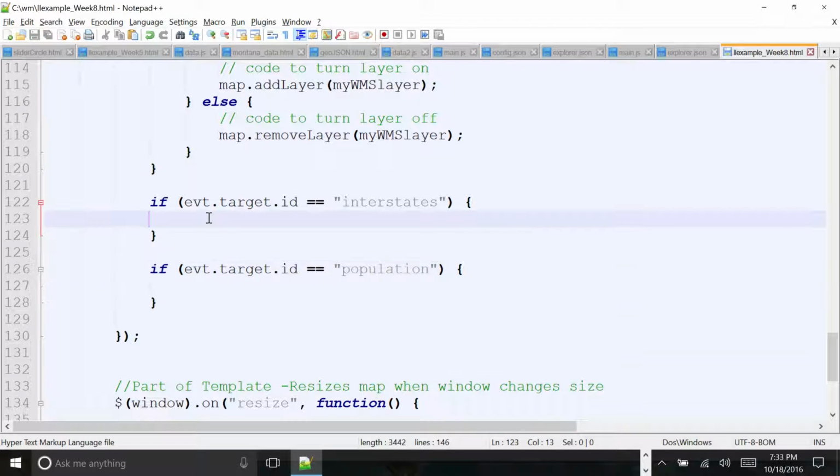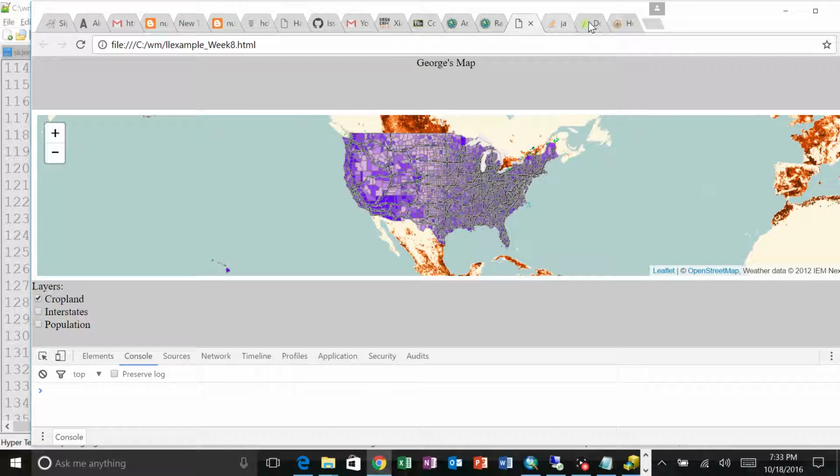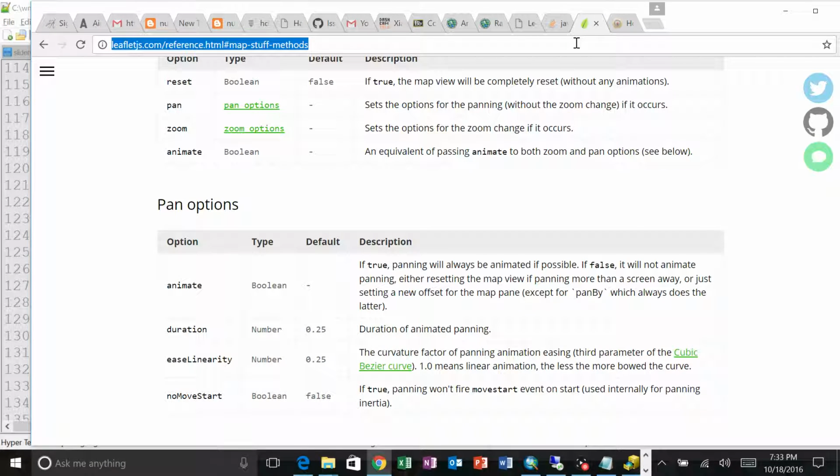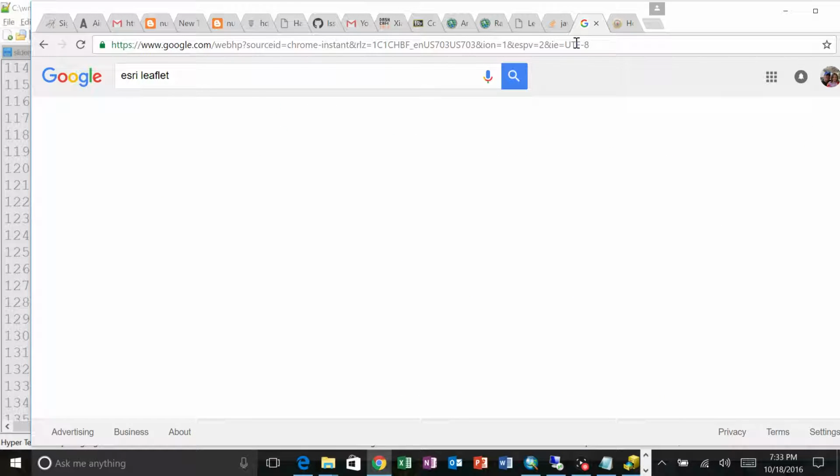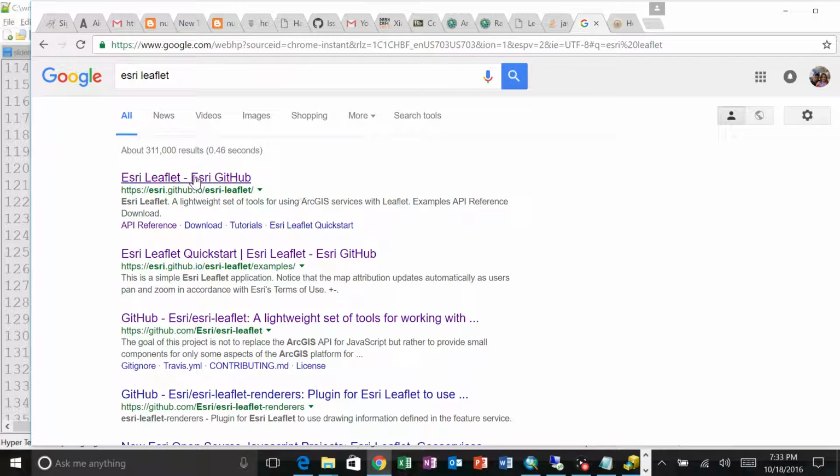All right. But what is this? We don't know what it needs to do yet, because it's not as simple as turning a layer on or off. We actually need to find out what we need to put there. So to do this, we actually need to go to the ESRI leaflet page, because this is an ESRI layer, and we have to use the code that ESRI came up with.